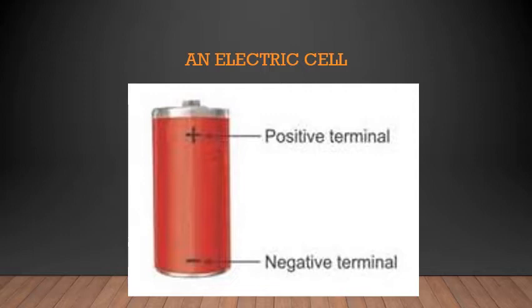There's one more thing about this electric cell: they can get dried up. The electricity stored in these electric cells is very little. It is not a continuous flow from a source; this itself is a source, and it is a limited source, where there is very little electricity present inside these electric cells. That is why we often have to change the electric cells in the TV remotes or the clocks. We change all these because it is a limited supply of electricity.